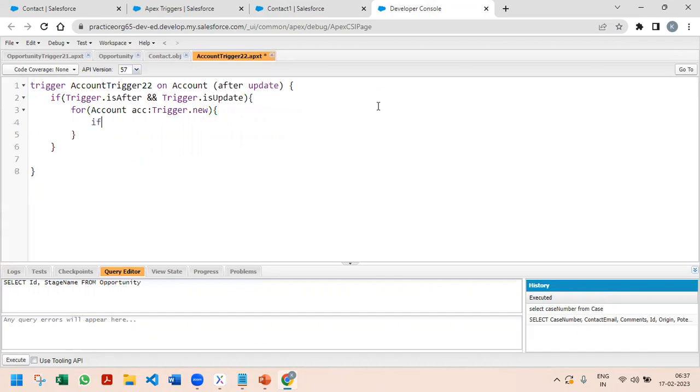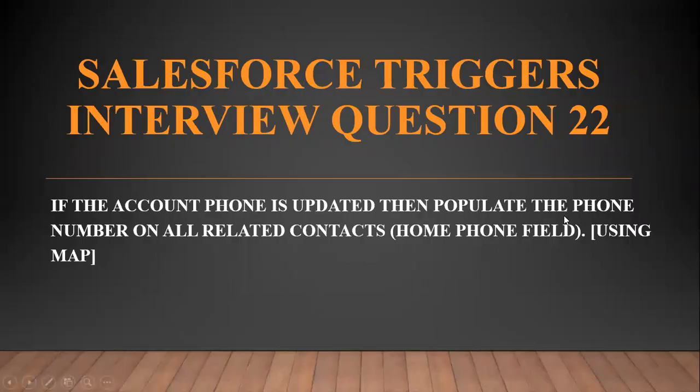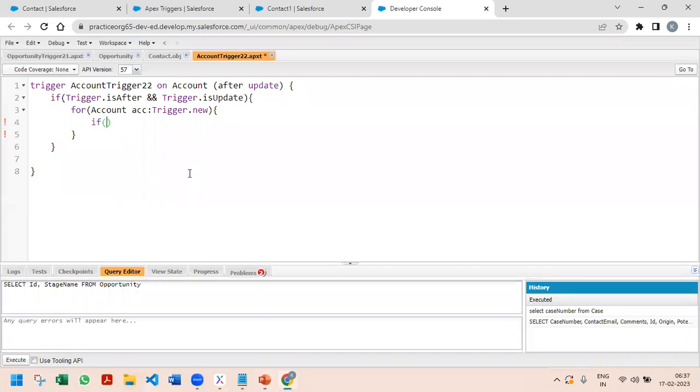The very first step, okay: an if condition. I need to check if the phone is updated, and that is the main condition. So acc.phone, I will check whether it is not equal to null. If it is null, no need to copy. So I'm just filtering out those records, and also the current value and the previous value should not be the same.